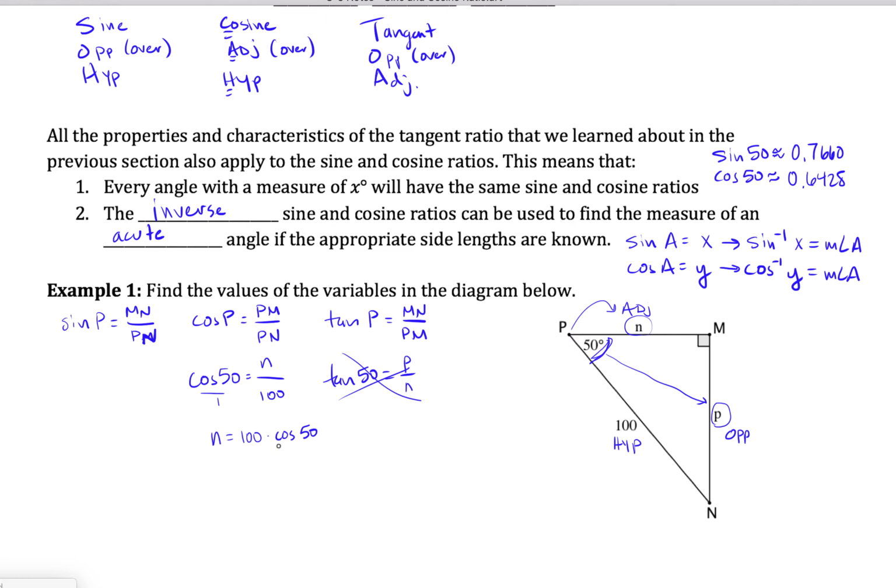So I just leave it as cosine 50, and I get to this step where my n is isolated, and I grab my calculator. Well, actually I already know what it is up here, right? I already know my cosine of 50 is up here because I had used 50 degrees as my example. But I'm just going to grab my calculator. I'm going to type in 100 cosine 50, and it tells me that n is about, and I'm using about since I'm going to round this off to the nearest tenth, it's about 64.3. So I know my n value is about 64.3.